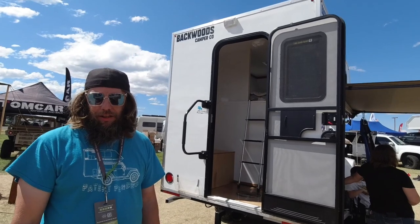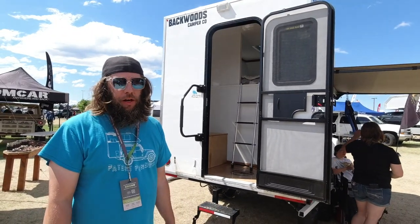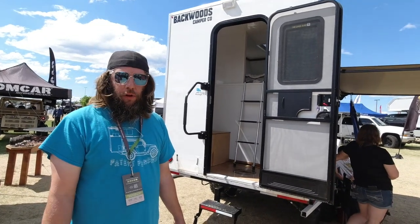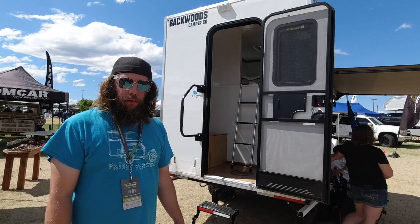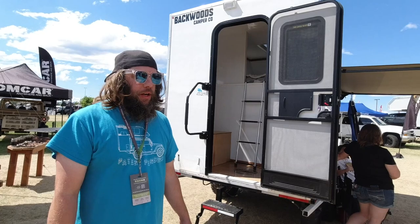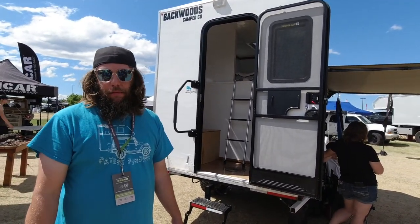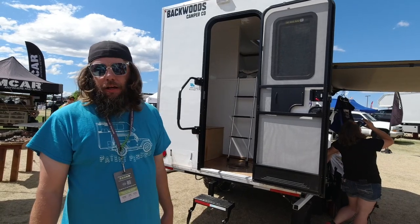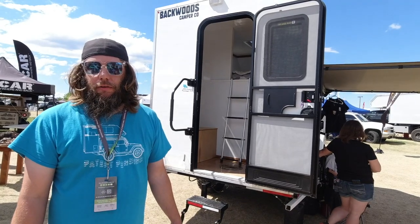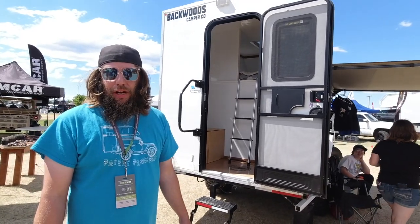You said you have a company that's building these for you. Yeah, they manufacture them for us, and once they get up and running they're going to be able to really crank them out. They've only built the first one so far, which will be completely finished this week. After that we get rolling — they might be able to build a shell every day. We're located in Estacada, Oregon, just outside of Portland.